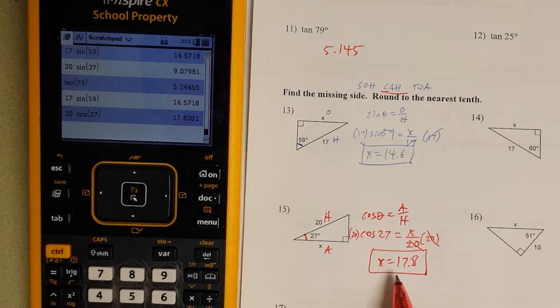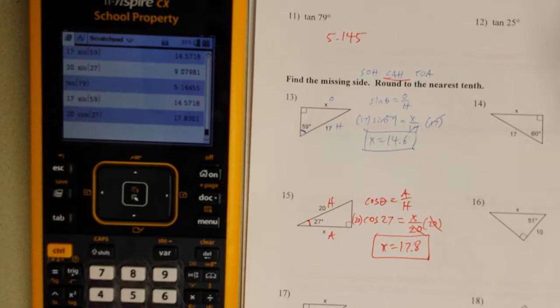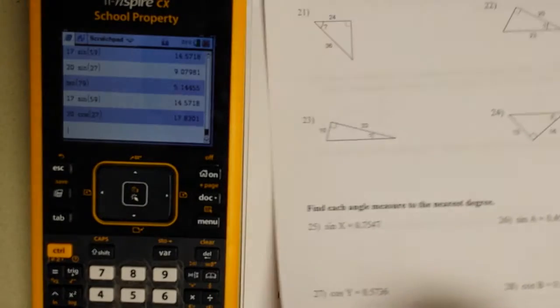16 is not exactly the same as this, so make sure you set this up and do the shortcut if you need to. Okay, that's part 2. Part 3, go ahead and pause this video. I want you guys to work for about 5 minutes or so until you get a good amount of these done, and then we'll go on to part 3, which is the next part.